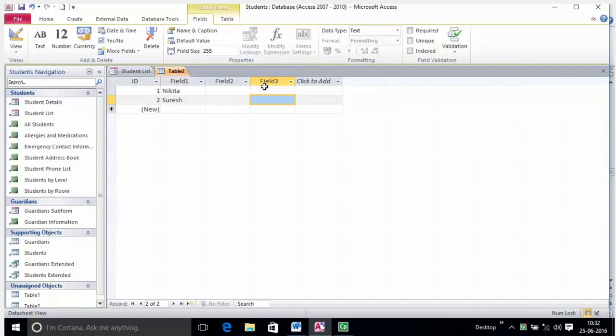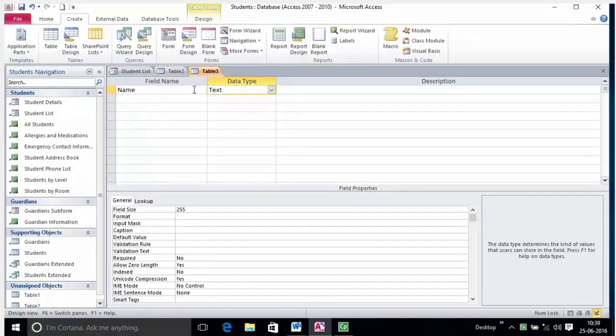It is important to rename these fields to more meaningful names so that the user can connect with them when the user views or edits the table. To rename a field in Data Sheet view, in the object window, double-click the field name. Type the new name as required and then press the Enter key. Creating a table in Design view.